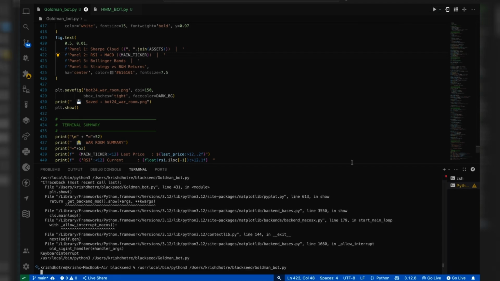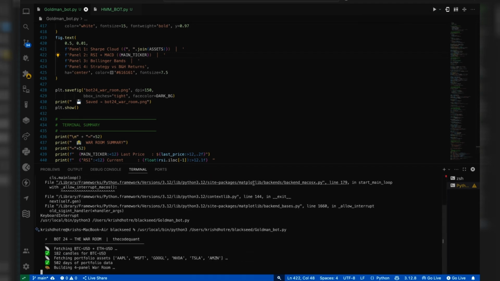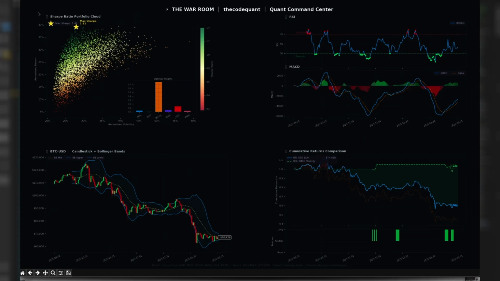Yes, so this is how the output looks like. As you can see, the Sharpe ratio is there, then there is the Bitcoin USD, then there is the RSI calculator. Each thing has different colors and different outputs, so that we can know that a single stock has 4 different types of calculations, so that we can understand how it looks in 4 different manners, for example, in chart manners.